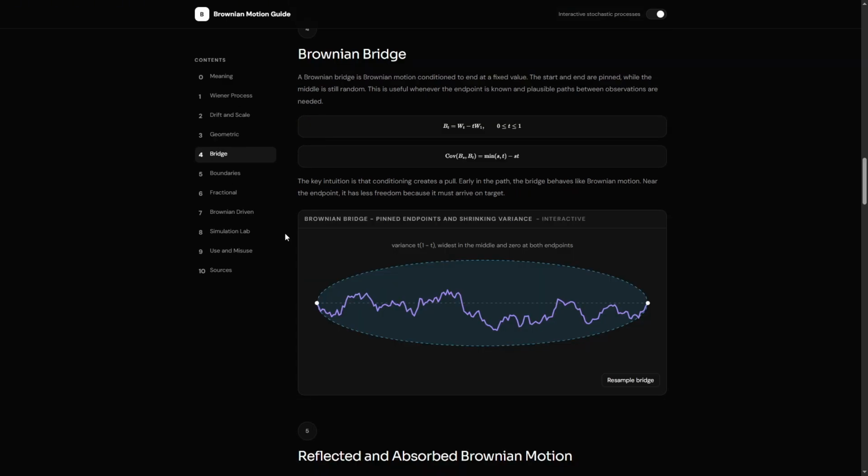There's a big family of different Brownian motions, and we will talk about the Brownian bridge. I found out about it from Roman Paolucci. I hope I pronounced his name correctly. So, Brownian bridge. What if you know where the path ends? As you can see, when we resample it, the start and the end always remain the same, but we don't know what happens in between. You pin both endpoints and let the middle wiggle, typically used when you know the target.